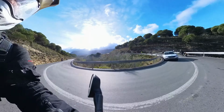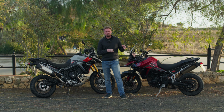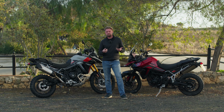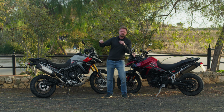Really easy to ride and it's really comfortable for me as a 6'3" rider. I did notice that some of the shorter riders in the launch group did struggle a bit when it was coming to a stop. And I'm talking people who are maybe like 5'6" and below. So they are exceptionally short. Jumping on this, and when they come to a stop, they're having to really jump off the bike.